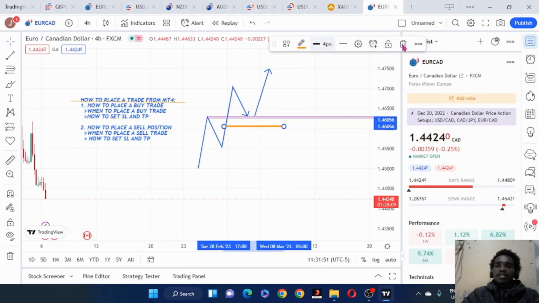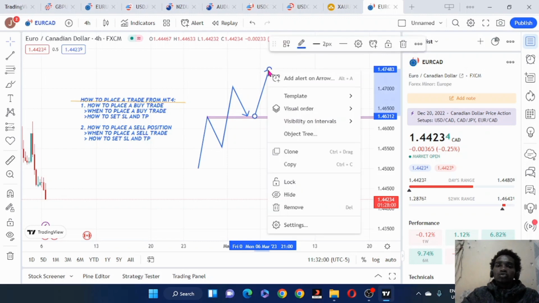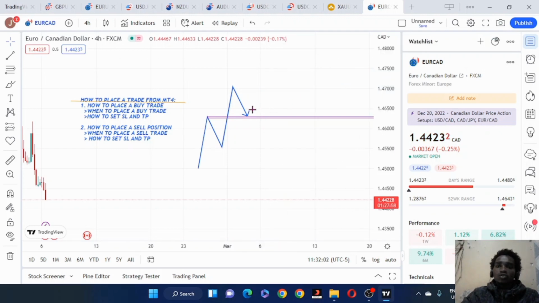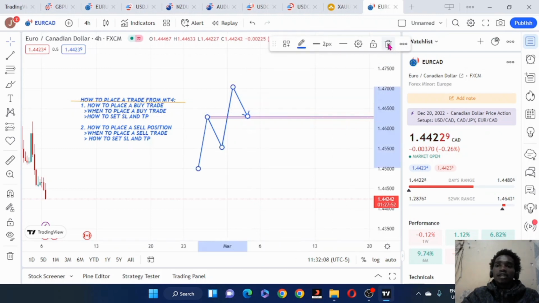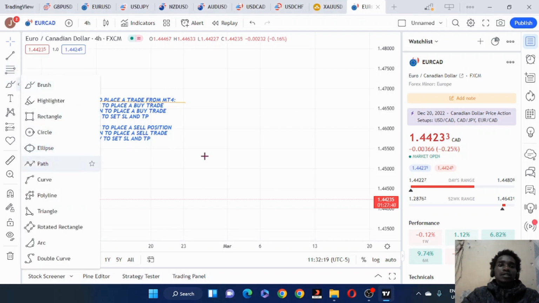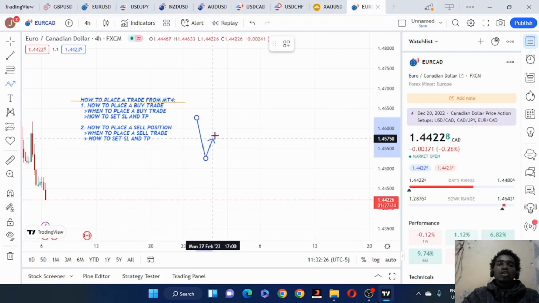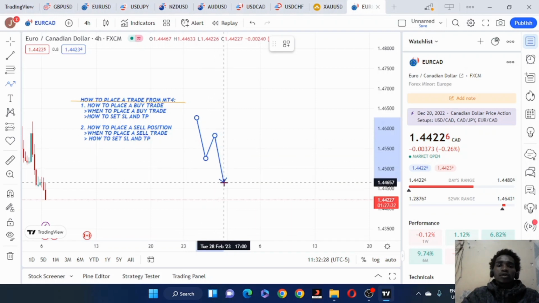Then let's jump into selling. Basically, selling is just the opposite of buying, whereby you react from the downtrend of the market, and you say that the market is going to continue to go down, based on the strategy that you use, maybe after doing the analysis, and then you get into that. The selling part of it is if the market is making a lower high, lower low. Now, you want to come and place a sell trade.